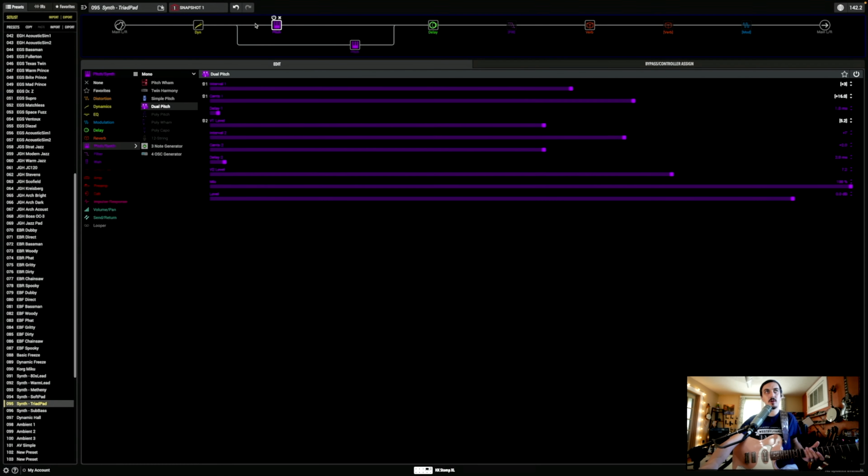In the A path, we'll call this the A path on top, we have the first pitch shifting set up as interval 1 to go either +4 semitones up, or when you press foot switch 1, it switches to +3 semitones. So +4 semitones, if you count from A up to C sharp, that's going to be your major third. So you play an A note, and it harmonizes a major triad. If I press foot switch 1, it's going to harmonize a minor triad. It's switching the parameter there.